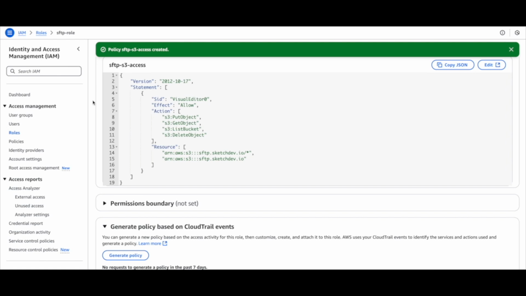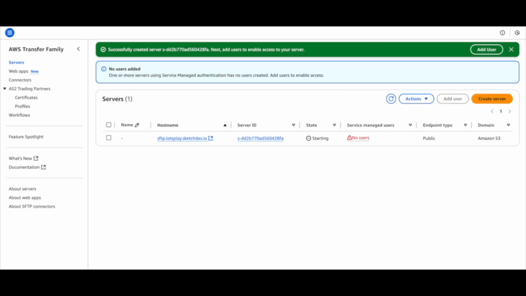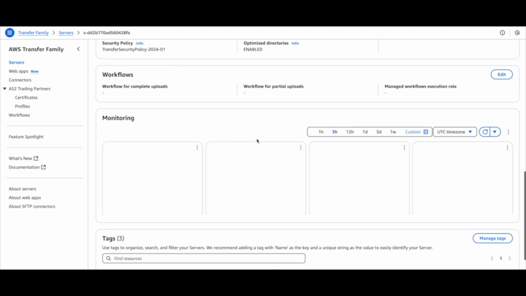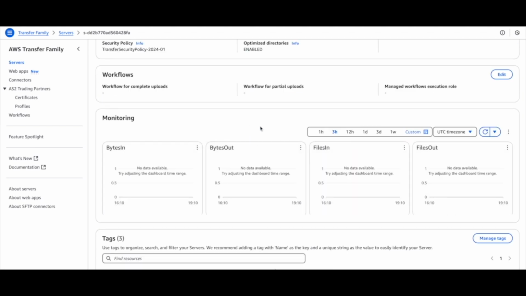So if we go back over to that console and take a look at our server, we do a refresh now. Our server is online, which is great. So all we have to do now is add some users to it. For the demo, we'll just be adding one. But let's get started on that. I'm going to click on the server link here to get inside the server to look at the details. We can look at a lot of things, a lot of different settings. When you first click on it, it does jump you down to monitoring, but since we have no users, nobody can use it, so there's no data here.